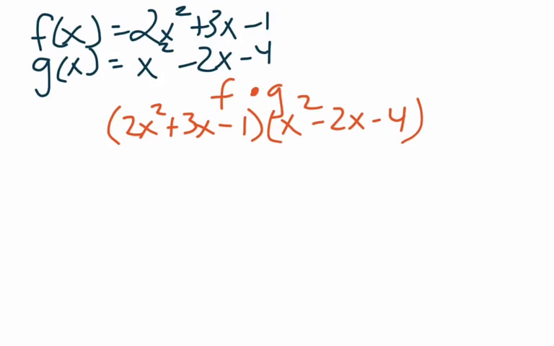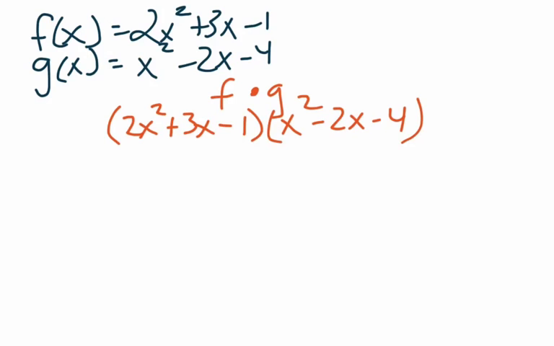And the reason I like to think of it as distribution is because FOILing only works with binomials, first, outer, inner, last. If you are multiplying two trinomials, now you've got your first, and maybe you have your outer, and you have your inner and your last, but now you have these middle terms. Where did they go? What happens to the 3x and the 2x? Now, a lot of students will actually use foiling as a synonym for distribution. So they'll say you foil them together, and what they mean by that is distribute, but it's a little bit imprecise in the language there.